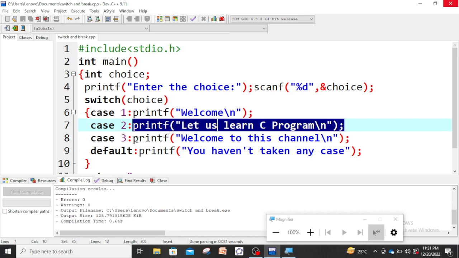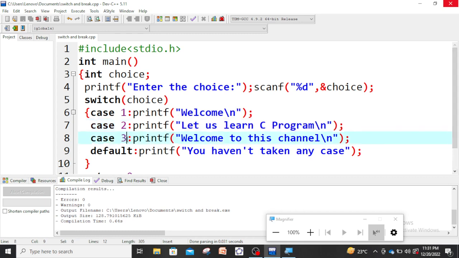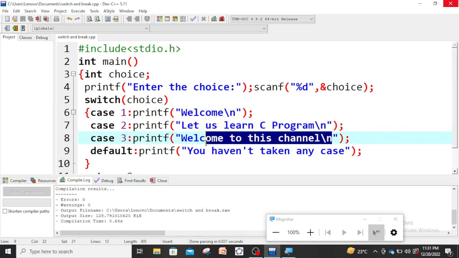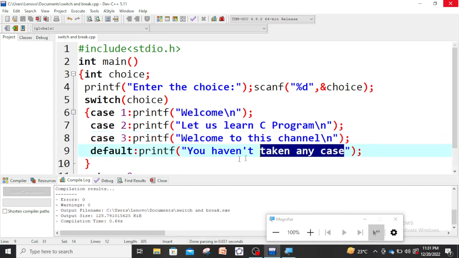And if you run this program and enter number 3, then this sentence will be in the output, as well as you will have the last sentence. 2 sentences will be there in the output.